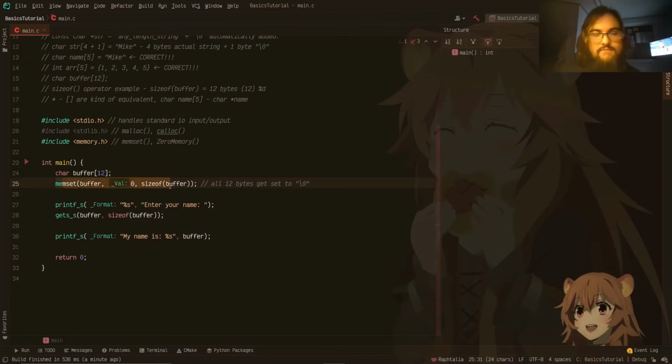When you call this memset function on a char pointer like this, or a char array, it will set all 12 bytes in that array to the null terminator, or the null character, which means that we can also concatenate strings to this. So there you go. All 12 bytes will be the null terminator, basically.